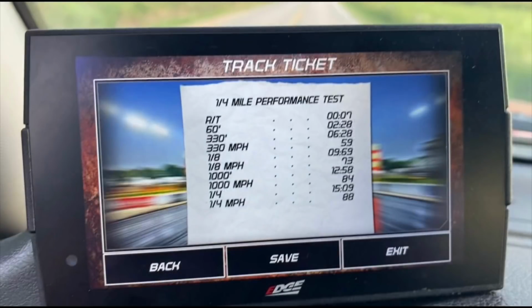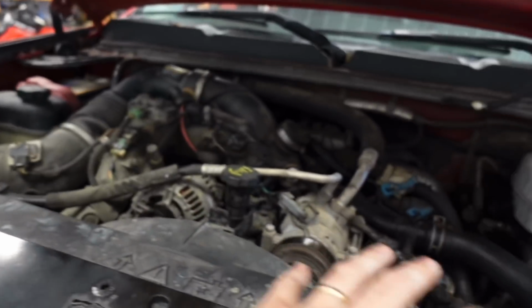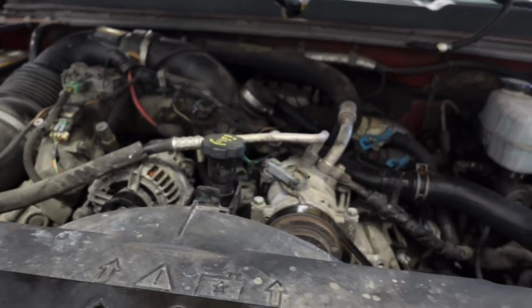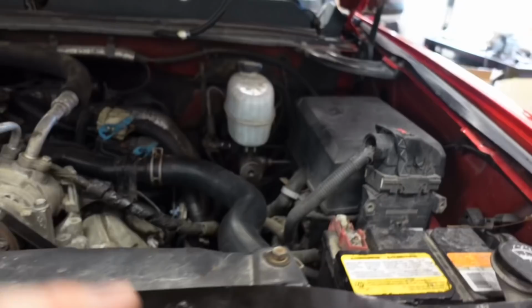But our number is 1509, which really isn't bad. This is so ugly, man. All these parts are disgusting, dirty. I'm gonna do like a before and after, but I think you guys are gonna be pretty impressed with what this all looks like once it's done.